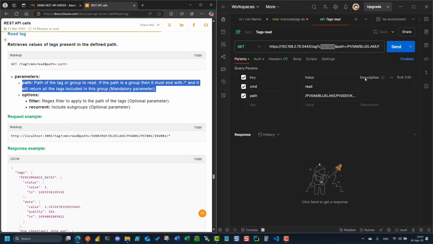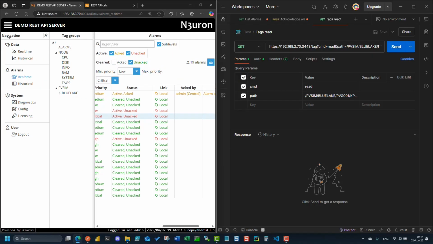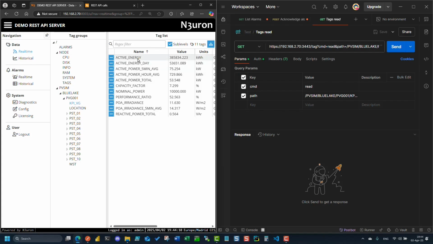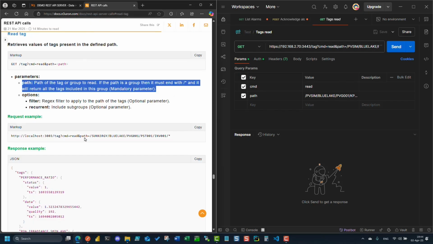In this example, we're retrieving the value of the active energy KPI. For this request, we're using token-based authentication. That means you'll need to copy the token created earlier in the REST API server's access configuration and paste it into the authorization header in Postman.